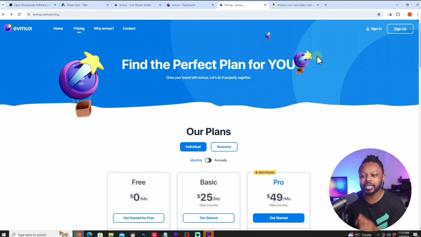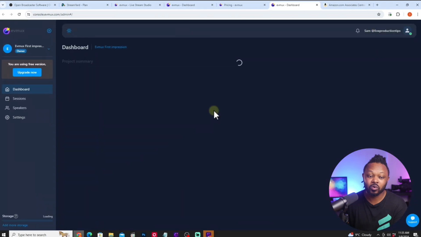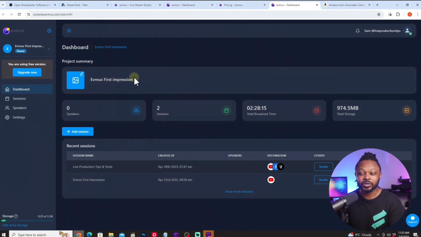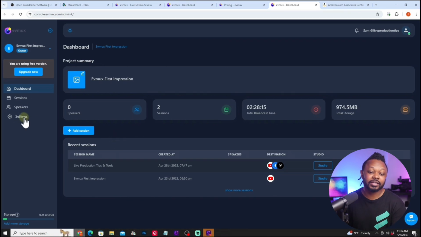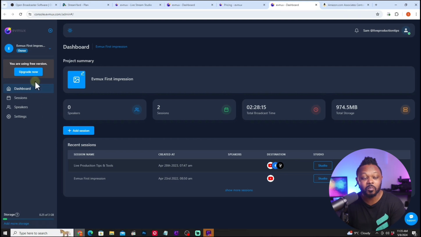What I'm gonna do is go ahead and sign in. Really, you just go to this sign in or create an account. Usually, if you don't have an account with them, it's just gonna ask you if you want to sign in with Google. Usually that's the easier way. It doesn't have to be your YouTube channel, just any Google account, and you're gonna be able to create your free account. Now, I'm on the free tier, which means I'm not gonna be able to access all the good stuff that Evmux is offering, but I'm gonna be able to demo most of it.